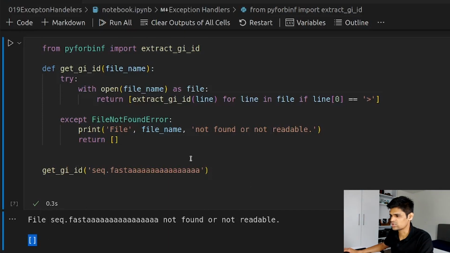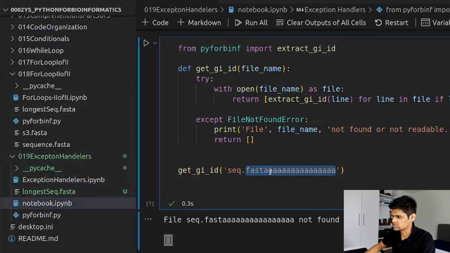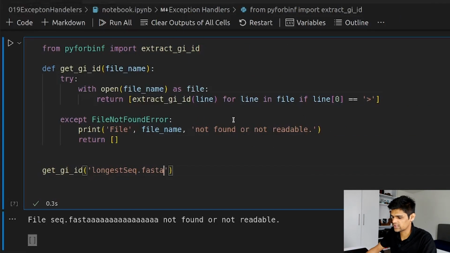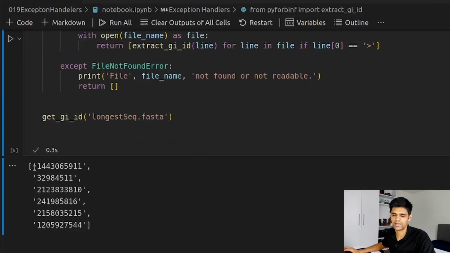That is really cool, and let's run this with a reasonable file name. We have this longest seek.fasta, so we can use this file. Okay, so it's also suggesting that this file exists. If we run this code now, we will get all the GIDs in that function.